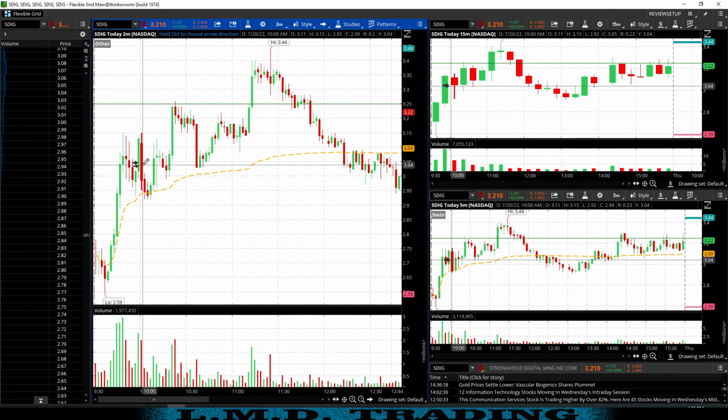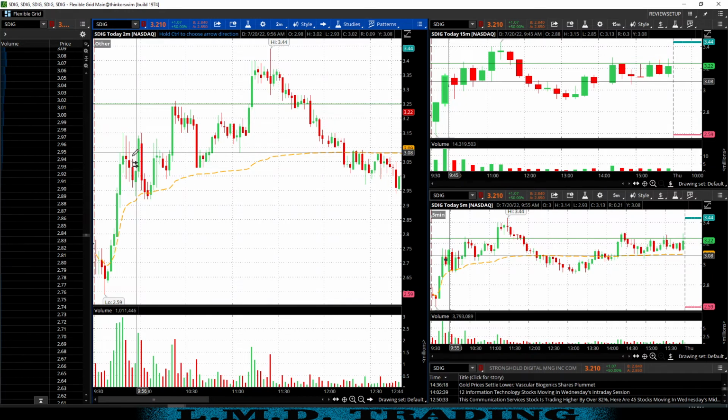We were in that for 500 shares with a 10-cent stop. That's a $50 risk. Yeah, that one's interesting. That was only a 2-cent move that it made, and it made it in a little over a minute. So I have to make an alert for myself to set a reminder to start up OBS, because I would have loved to see why that trade played out like that, but that was SDIG.